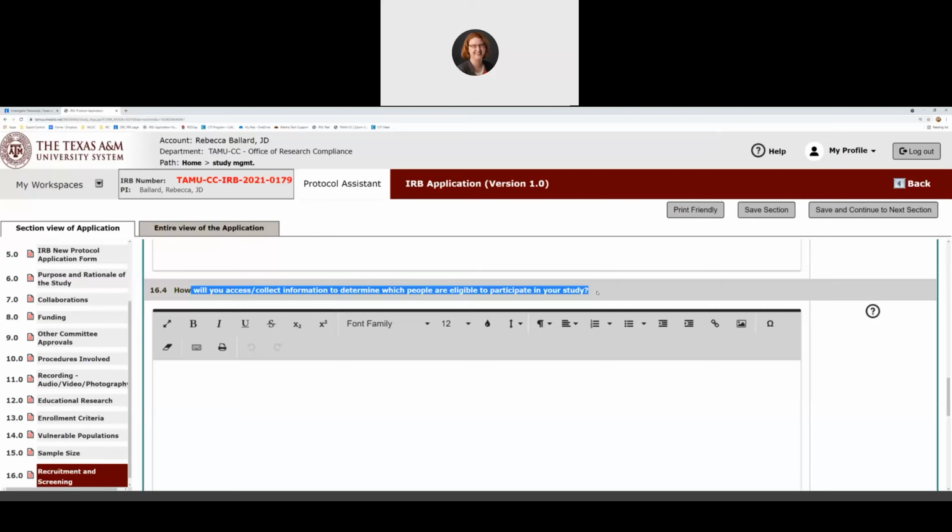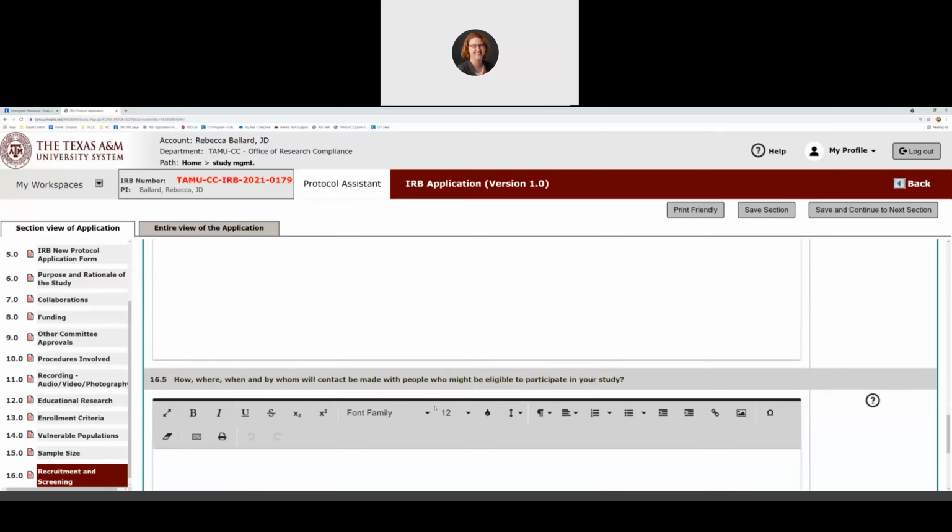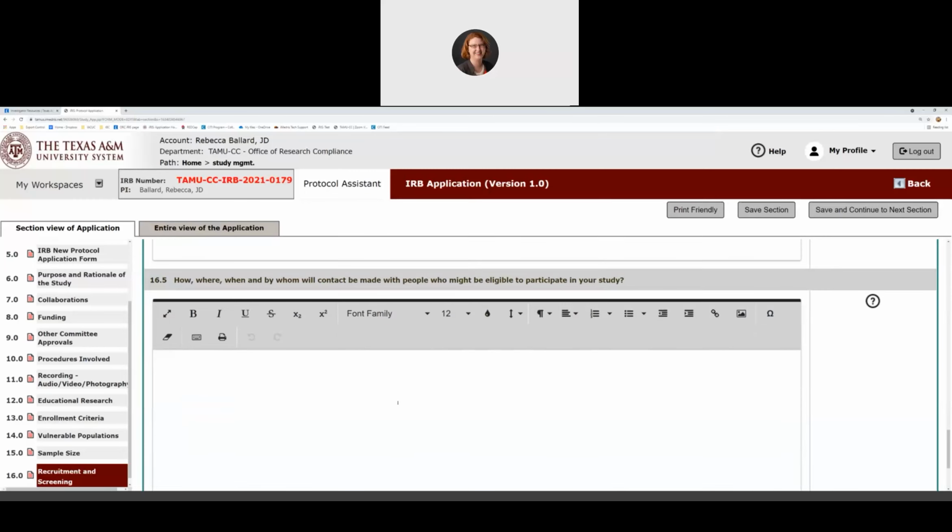So this question is very specific. So you found your people. They said, yes, I'm in. How do you make sure that people who say, yes, I'm in, meet your inclusion exclusion criteria, which you've put back up here? All right, so you send out the flyer. This is a step-by-step instruction of how, where, when. So I have a flyer, I'm going to post it wherever, I'm going to send it out by listserv.